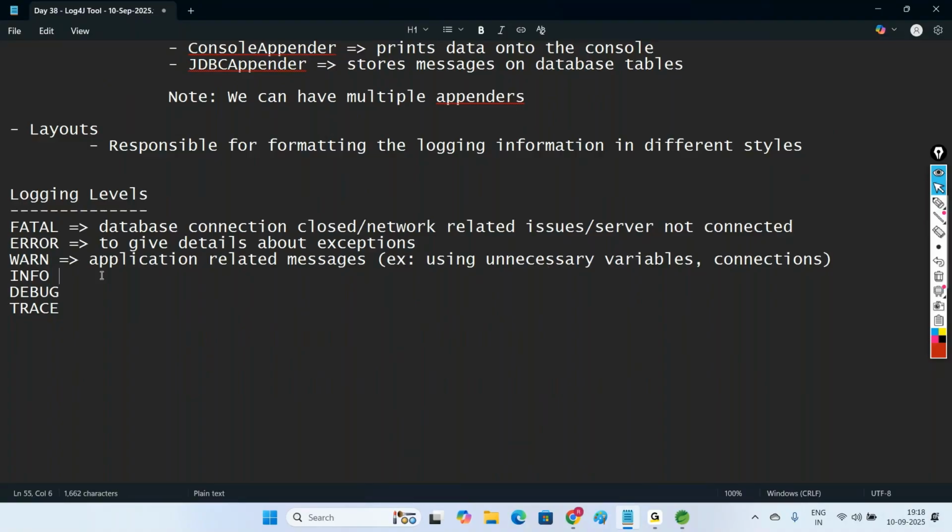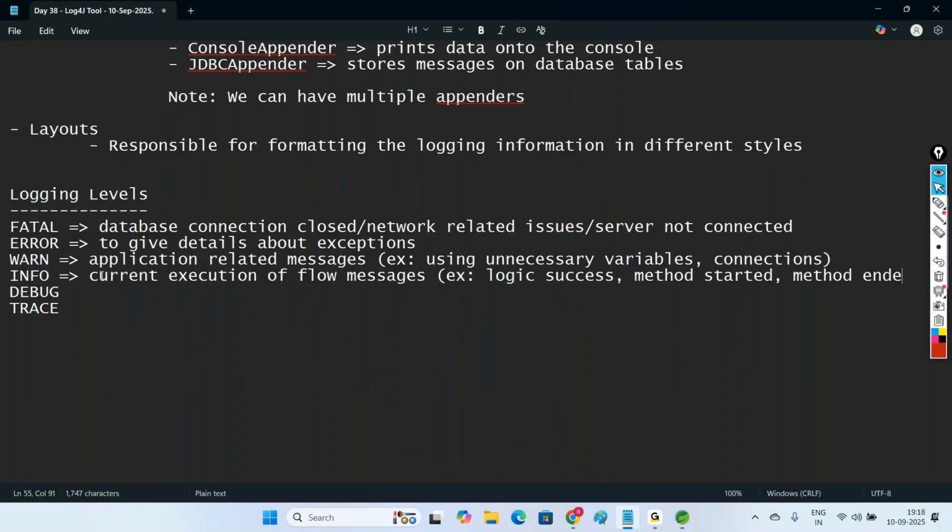Info messages are simple current execution flow messages, like login success, method started, method ended. This type of simple information messages we call info.